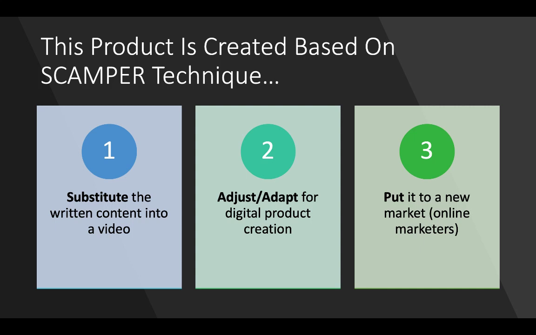Next one, I have also adapted the SCAMPER technique for product creation, specifically for digital product creation, right? And then the other point I want to bring up is that I've actually put this method into a new market, which is the online marketers, which is you, when I'm speaking with you, doing this training for you. So in such a short period of time, I've already used up the 3 formulas here to create a brand new product.